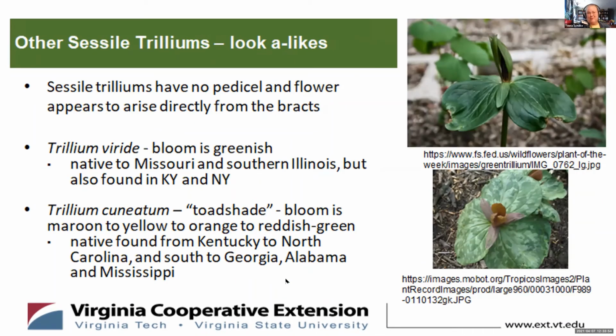So before I started my research for this, I was only familiar with that reddish variety you're talking about, and the ones with larger white flowers that are kind of nodding and erect from the 3 green bracts. I learned that the yellow trillium and its lookalikes are actually sessile, or sessile as they say in North Carolina. The flower doesn't have a stem and looks like it's sitting directly on top of those green bracts. Originally, the yellow trillium was thought to be a variation of one of those similar varieties, but it was determined to be its own species about 30 years ago.